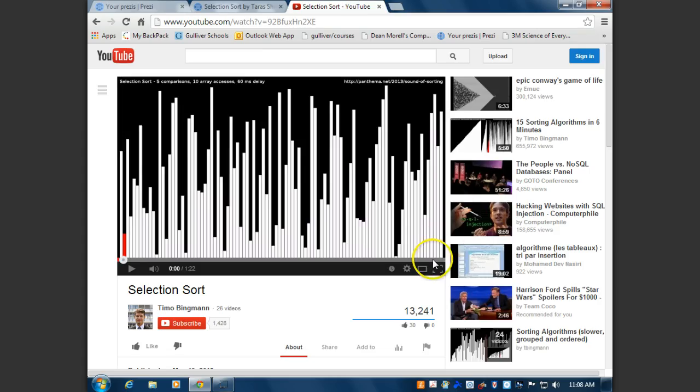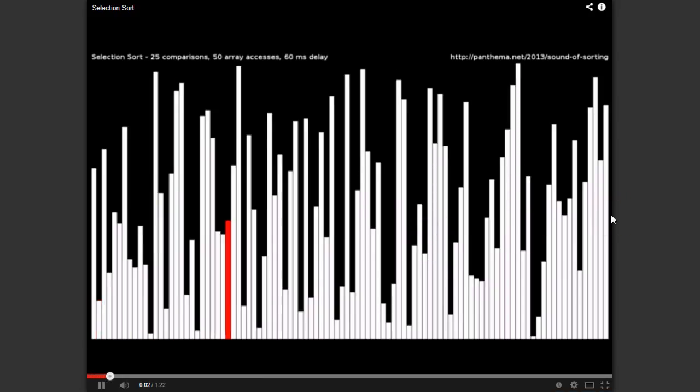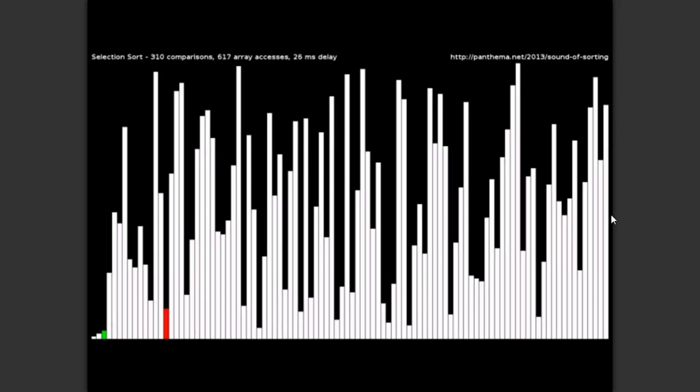I have this, it's just a kind of cool animation. So now it's comparing all the values, trying to find the smallest one. And then it puts the smallest one all the way in the front. Right now that's the smallest one it's found, and I don't think it's going to find anything smaller. There you go. Now it's going fast. That flashing one over there is the smallest. It goes faster the bigger that sorted subarray becomes, right?